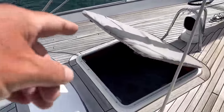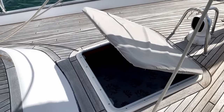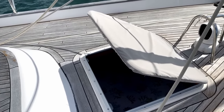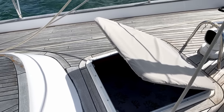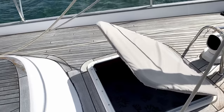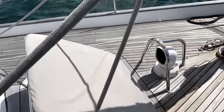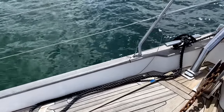See again these oversized hatches letting in a lot of light and a lot of air. But interesting to bring up again the notion of covers for everything. There's been covers on all the hatches since the boat was first built, with these covers and the heavy curtains inside in the salon. All the woodwork inside, and we'll see that later, is very, very new, immaculate really, as a result. Most of it looks like it's just straight out of the factory, so it's really remarkable for a boat that's actually about 15 years old. It's very hard to tell inside. She looks like she just came out of the factory.